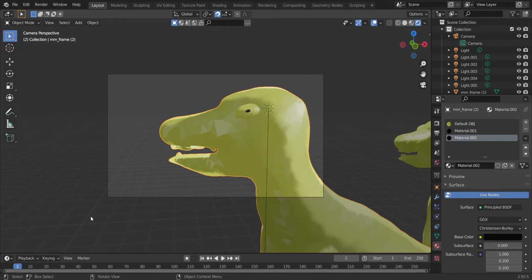So, right now, as you can see, we are in Blender. Initially, when you open it up, you're obviously not going to see a raptor. The raptor is a project that I'm working on right now. You're going to see a cube. In order to delete that cube from the screen, typically what you would need to do is just select it with your arrow, click on it, and then press the delete button. As simple as that.